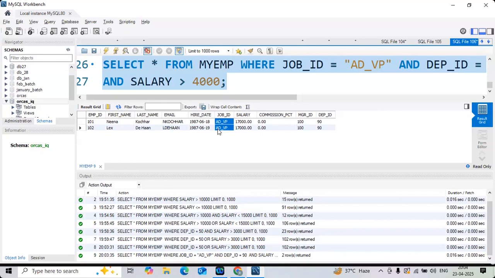If you want to retrieve the data based upon a single selection, go with equals to. If you want to fetch the data based on multiple selection, go with in instead of equals to. Automatically, select star from bucket where color in, open the parenthesis, provide those two colors, white and green.